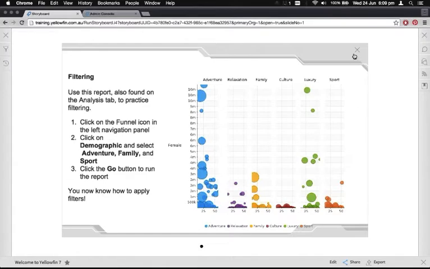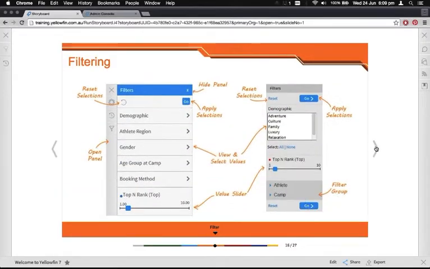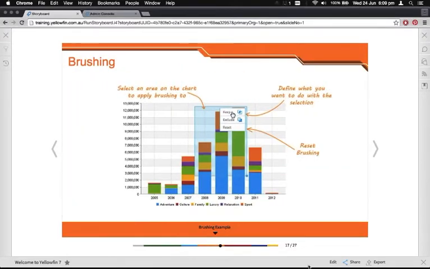Now, as we navigate through the storyboard, we may also want to make changes to it. So we can edit, and from here you have some relatively standard Yellowfin edit options. So you can edit the current version. You can create a new version which will be sort of referenced, or you can create a duplicate copy.